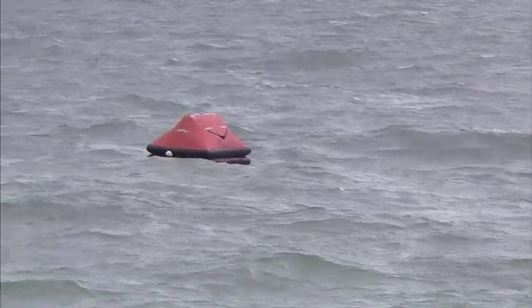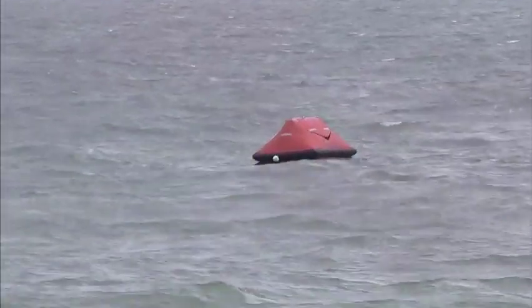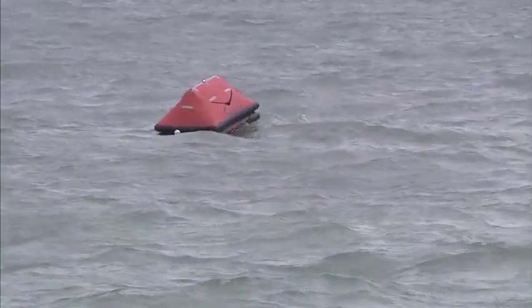About half an hour ago, we left the port of Oostende and headed out to the North Sea, and you can see behind me already there's a life raft out there. Now that's what this mission is all about, to save the person on this life raft. It is a volunteer. Don't ask me why she volunteered, but she did. Her name is Tara Foster.